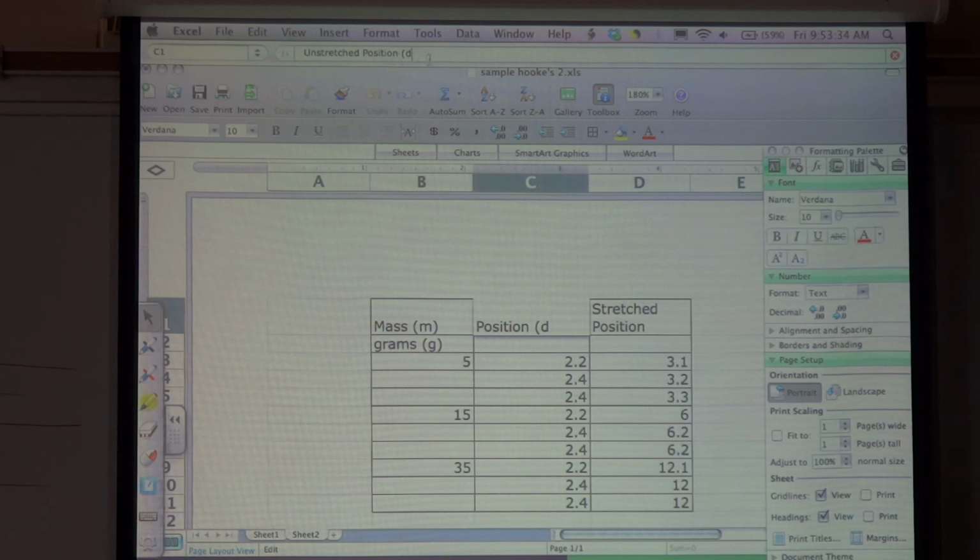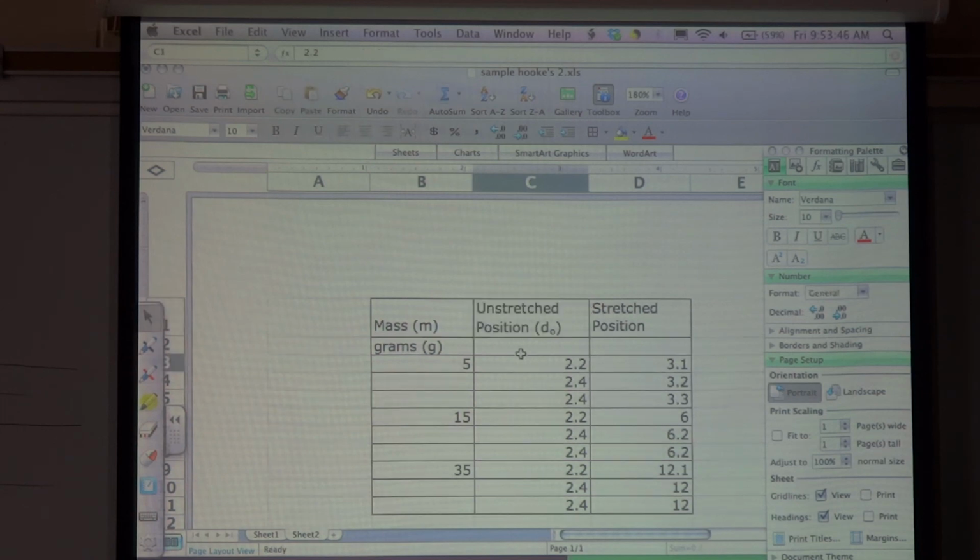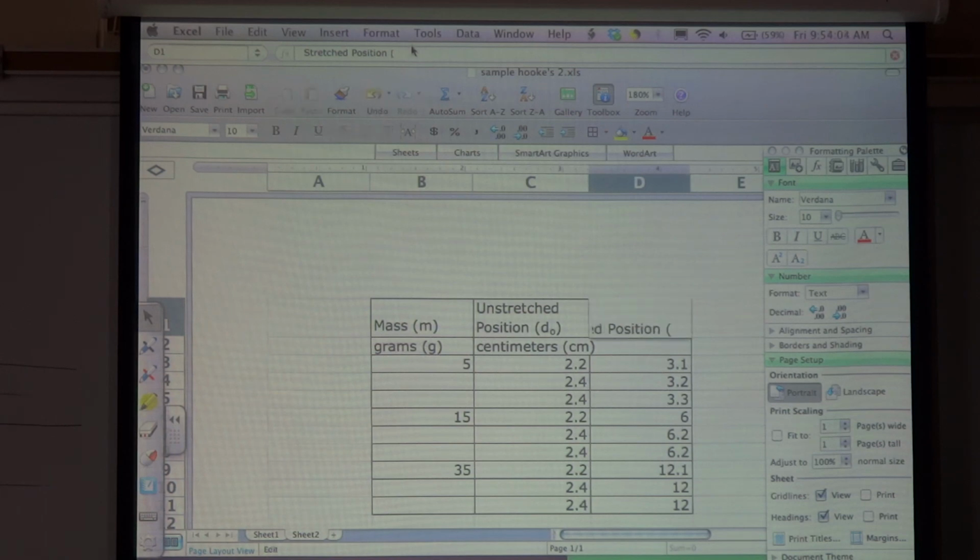So I just went up to my formula bar, I clicked where I actually am going to add the 0. Now I'll do subscript. I'm not sure that it did it. It did do it. It doesn't show up in the formula bar, but it does show up in my cell there. And then my units for that were centimeters. So I'll type that in there. I'll do the exact same, ooh, and I didn't wrap that, so I'll need to go back and wrap that second row as well. For stretched position, I want to do the same thing. I want the symbol, so that's d, but this time maybe a d1 or a df or something. So I'm going to call it subscript 1. And then that would be centimeters as well.